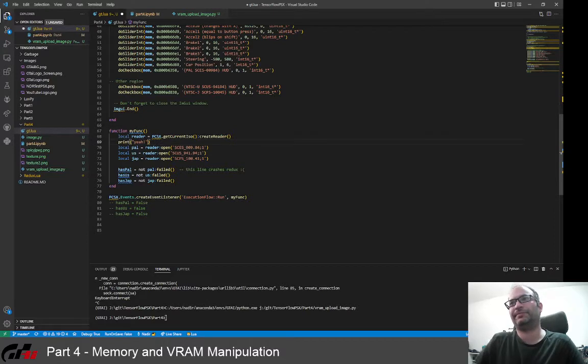Nick has helped me to check region detection. It's a get current ISO reader, and if it's confirmed that it's opened those versions of the game, it will respond false to failed. Or no, wait. So if it opened the game, failed will be false, and therefore the not of the false is true, and therefore we know we have the PAL.